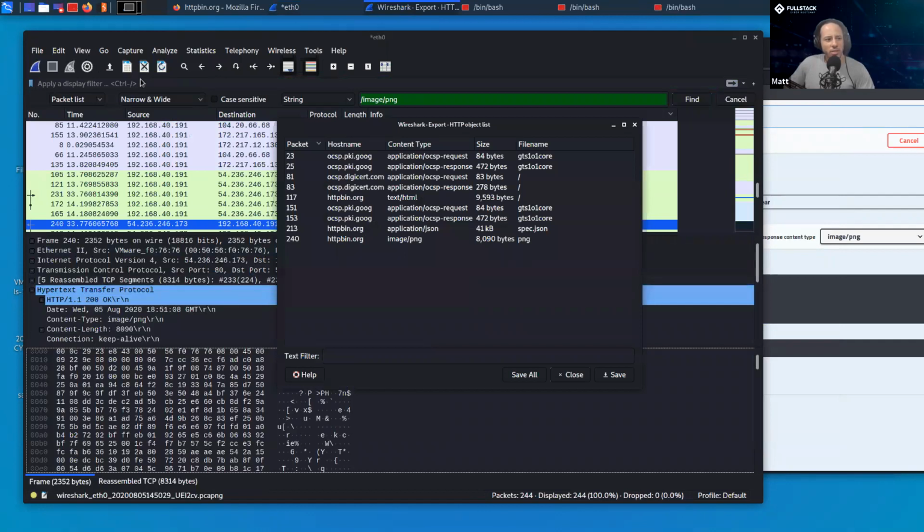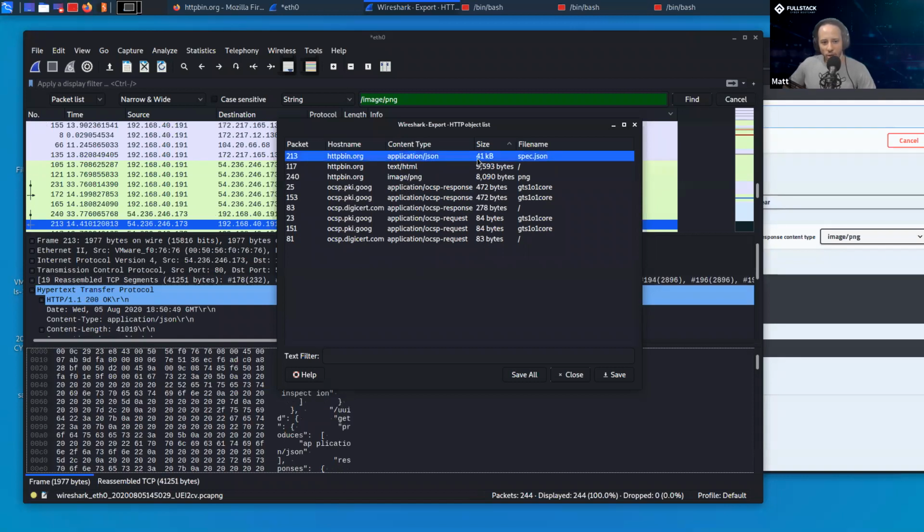I'm pretty sure I feel like there should be more. No, I was looking at a different PCAP. So it shows you here exactly all of the objects you can export that were in the HTTP. I generally find it's useful to sort by size. And then we can take a look at what is it that HTTP sent us? What sort of objects did it send us? So one, it sent this 41 kilobyte thing. It tells us its file name.